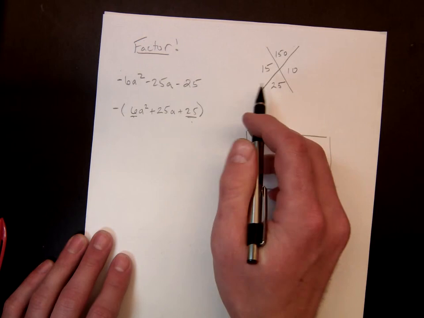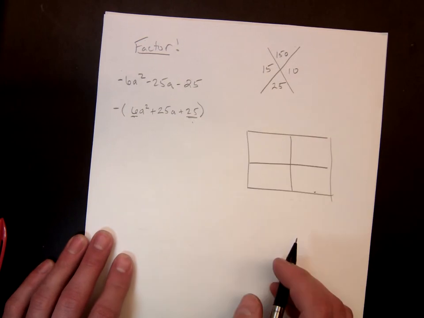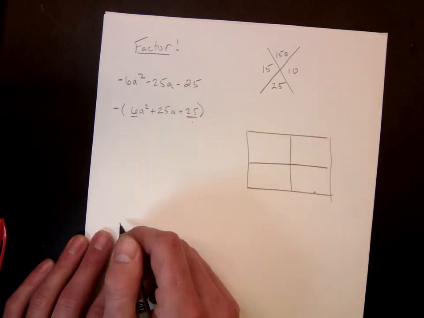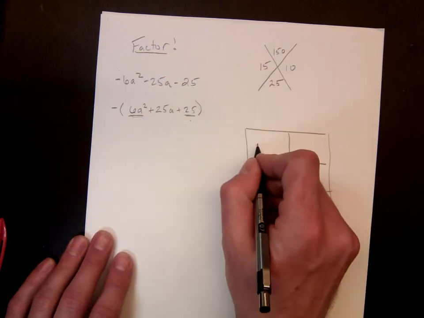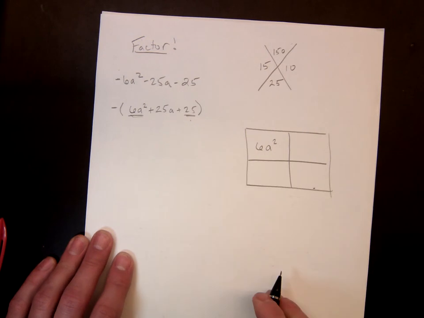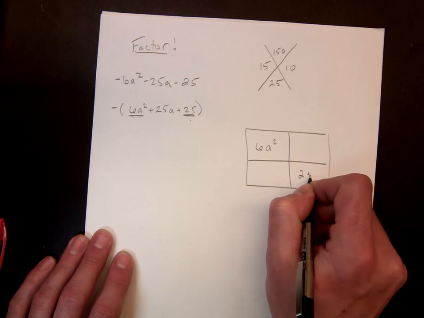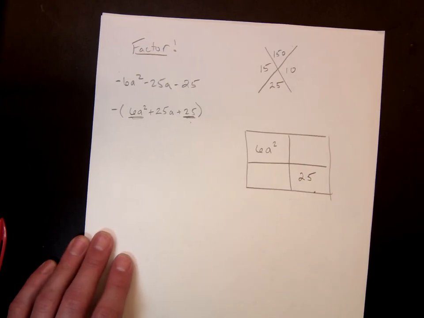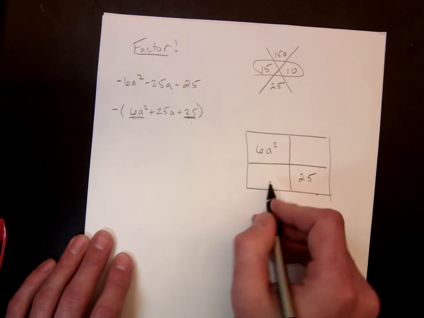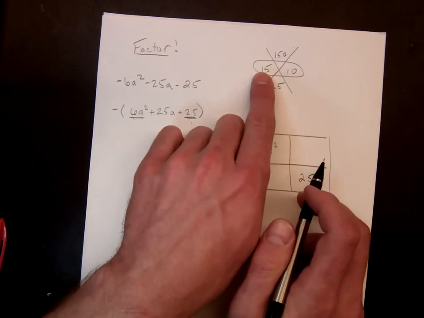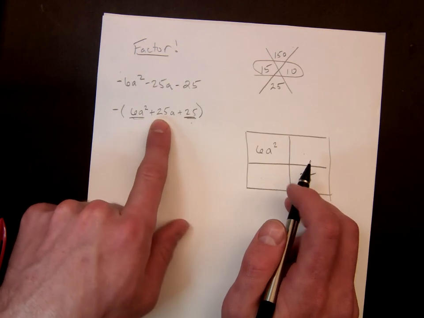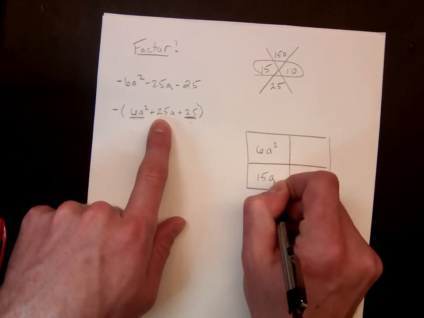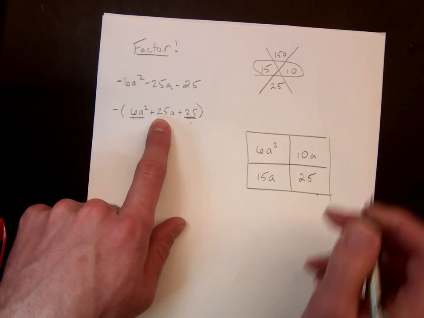All right, so now moving on from there, what I like about this is it takes a lot of the guesswork out of it. So in this particular case, we just take our first term, the entire first term, and we're going to plug it right in here into the first box. We take the last term and we plug that right in over here at 25. And then we take these two middle terms and we plug them in here and here, keeping in mind that the 15 and the 10 aren't just 15 and 10, they actually have to add up to the 25a here. So it's 15a and 10a.